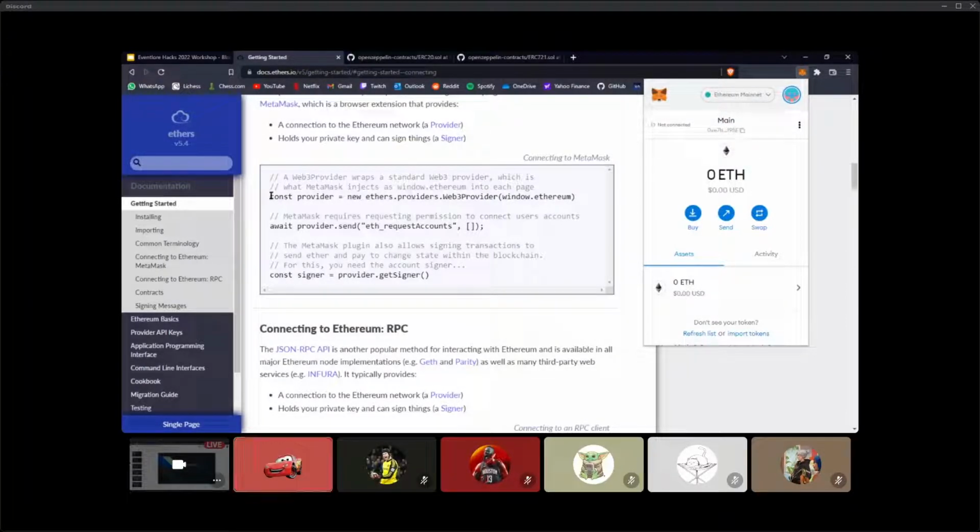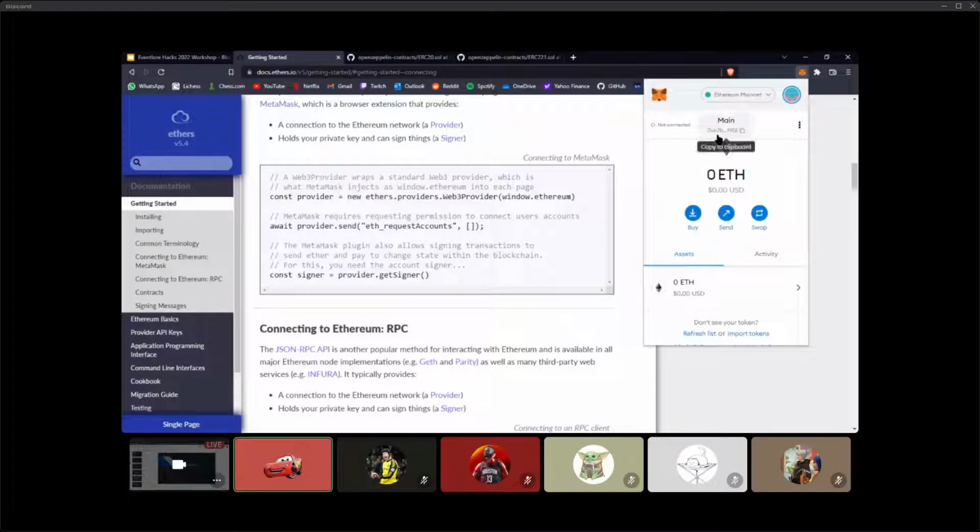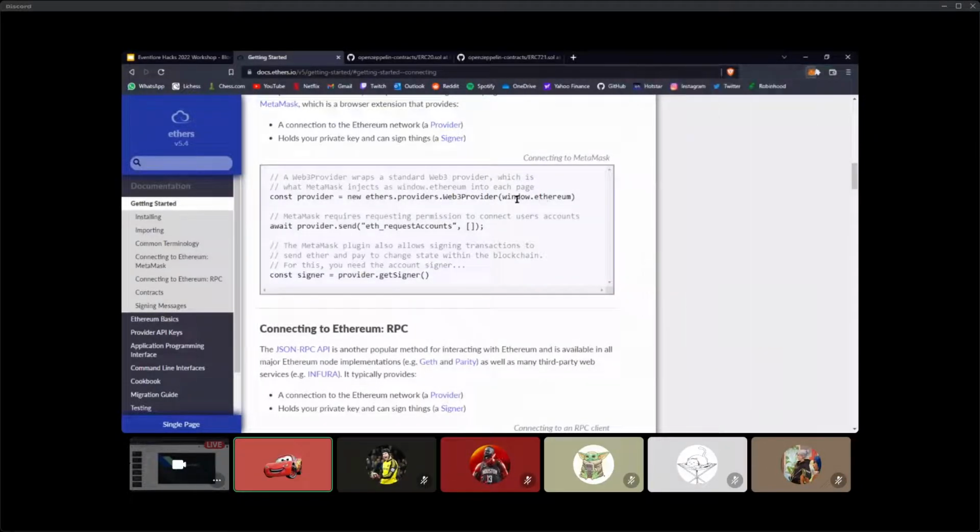So over here, there's code on how you can do this. For example, the extension that I have, called MetaMask, is very popular with a lot of people who use Ethereum. This injects code into every website and allows them to use something called the window.ethereum object.